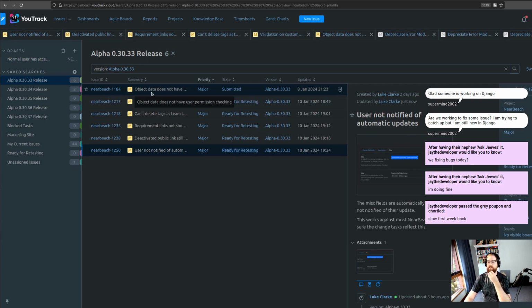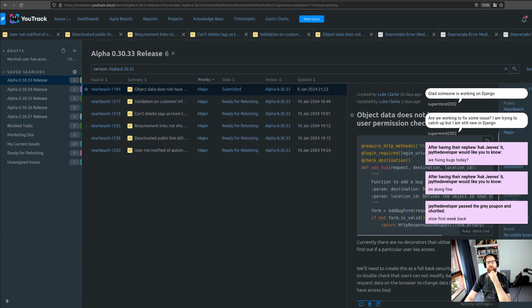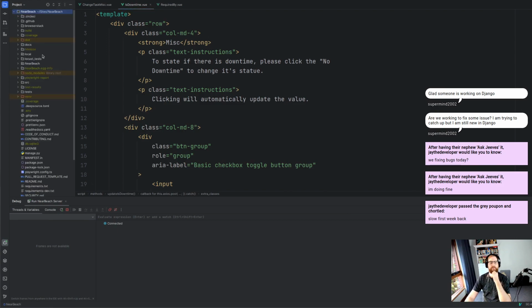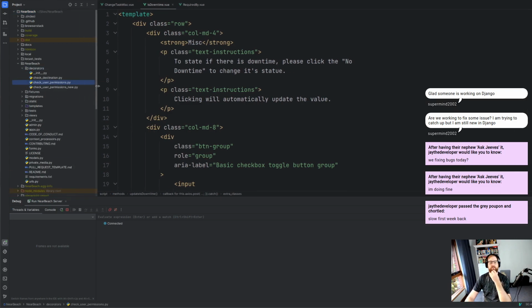Now we could jump on this one. This one is going to be huge. It's fine, minimize all of this. Let's open up NearBeach. Let's open up our decorators. We've got the check user permissions.